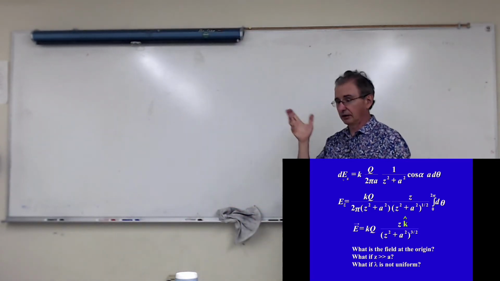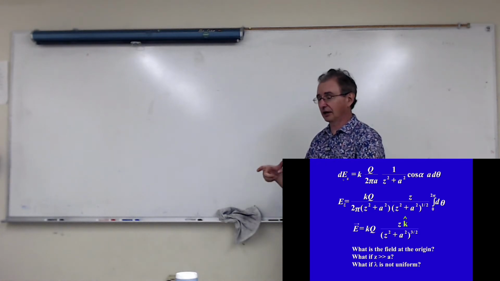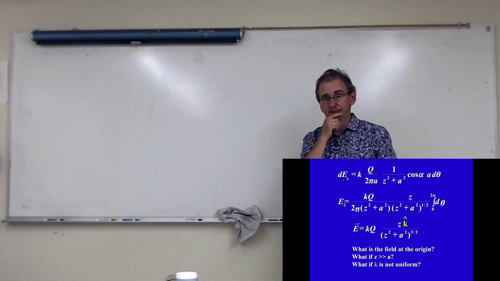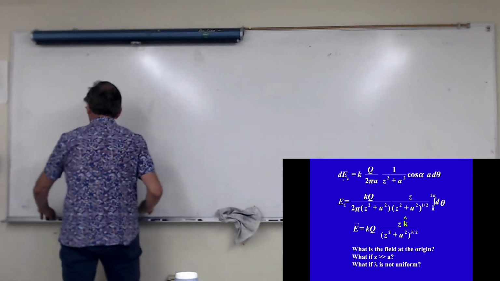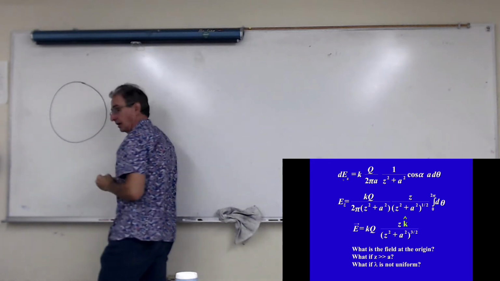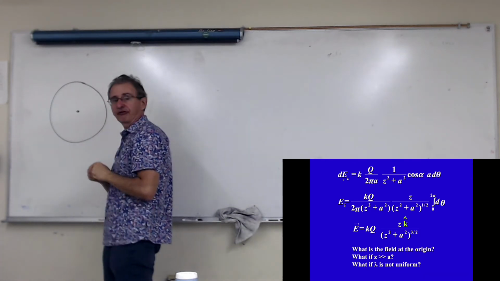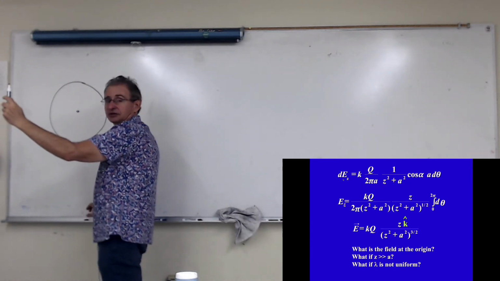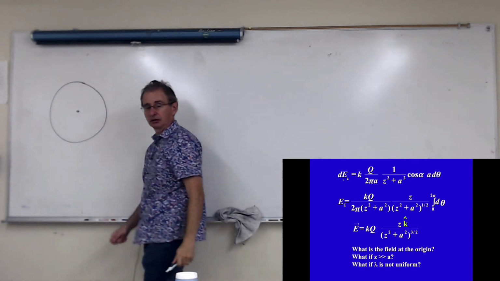Okay, so anyway, I have a video of taking the field due to that ring, and calculating the field due to a disk. What if you have a two-dimensional object like a disk? And you want to calculate the electric field, let's say at the tip of this marker along the axis of the disk. Then what?